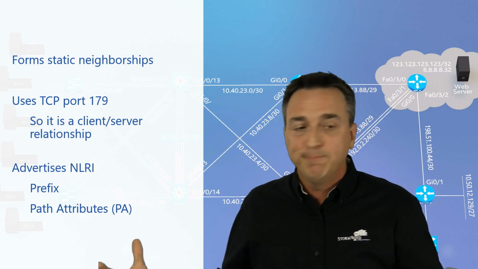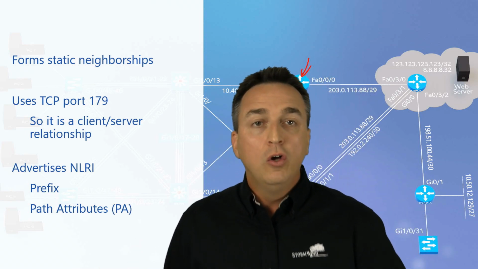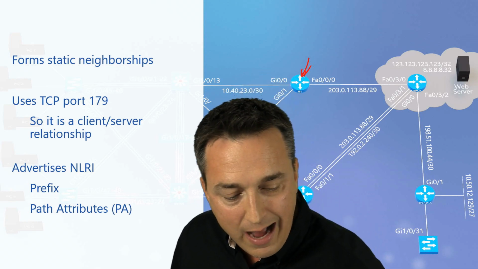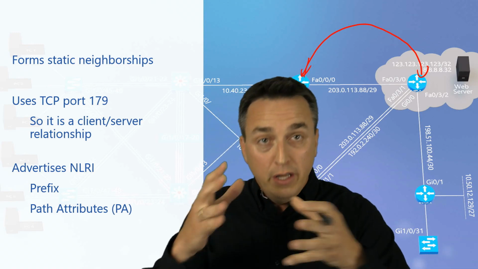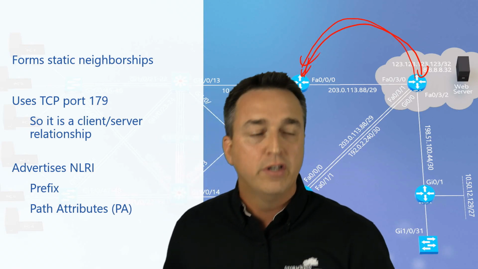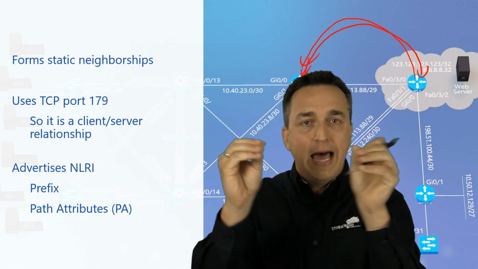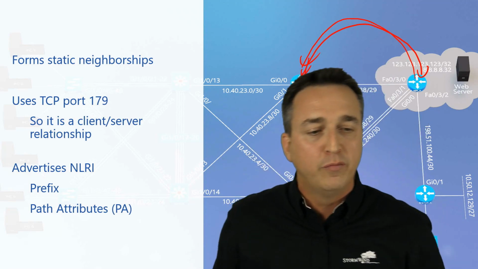Well, with BGP, not the case. You're going to have to go to this router and specify who you're trying to form a neighborship with. So if I'm trying to form a neighborship with this router, I need all the configuration parameters of that other router in order to make sure I do it properly. Likewise, we need a configuration in the other direction. So static neighborships, static addresses, static autonomous systems, as we'll see, those all have to be provided.